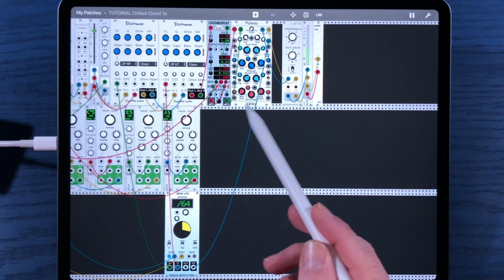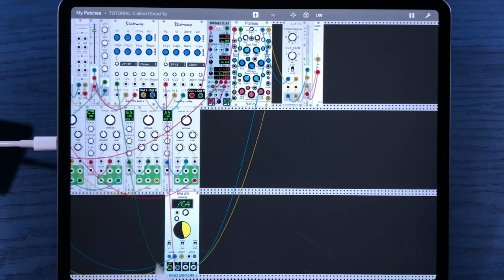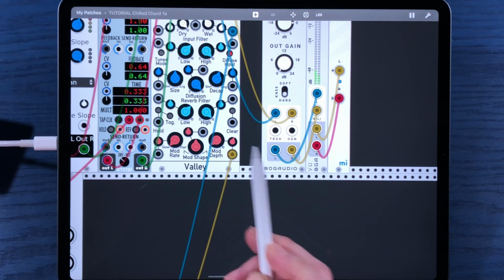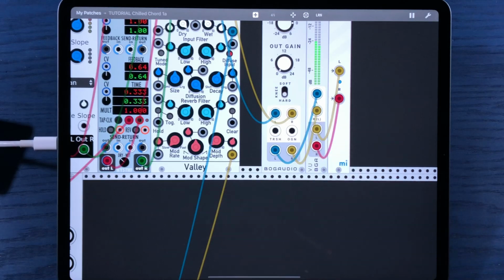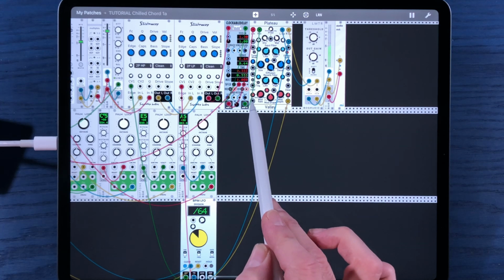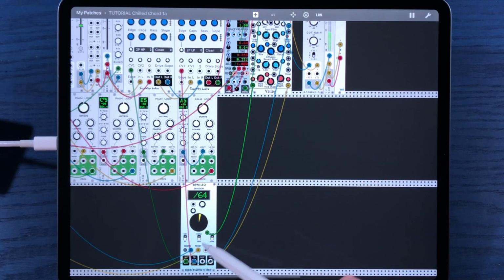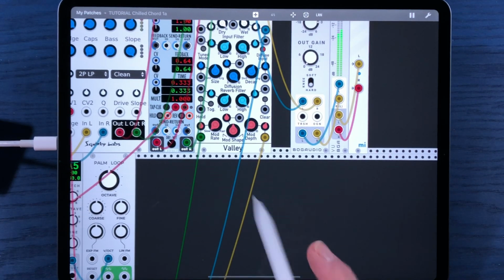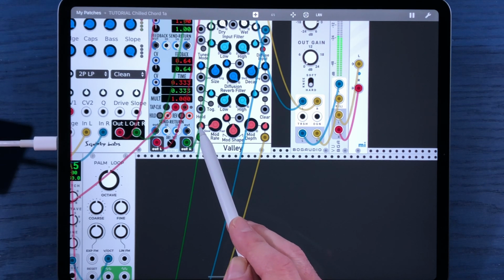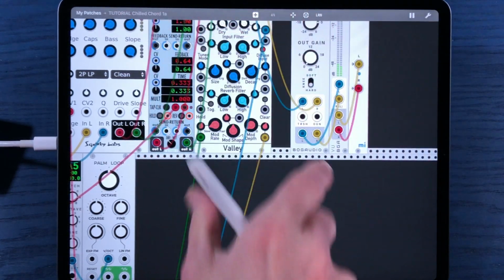We could take something else, maybe the modulation depth of this reverb. Maybe patch that into a sine wave of our LFO, and then go up here to the attenuation knob and tell it to move up just a little bit. So our modulation depth knob is now moving just a little bit. Maybe we want to do some more crazy stuff, like automate this modulation rate. Let's bring this down into a modulation rate into the triangle waveform, right? Maybe we'll bring this up a little by default so it's not the slowest, but a little bit faster. And then we'll attenuate that so that it's moving this knob ever so slightly.